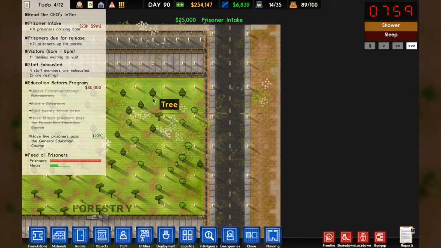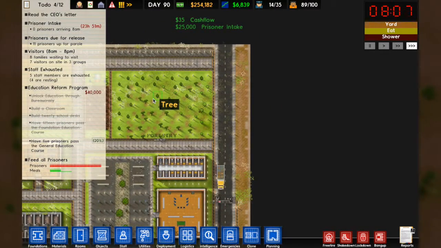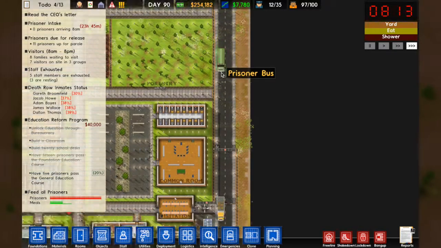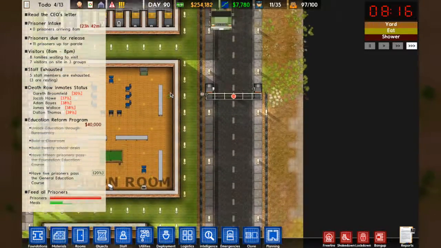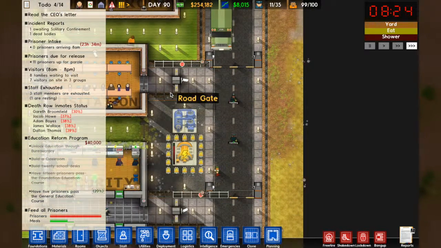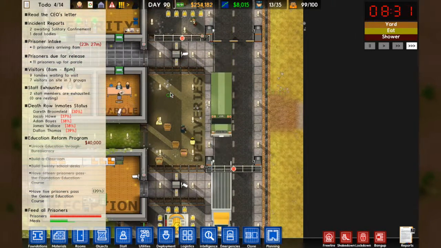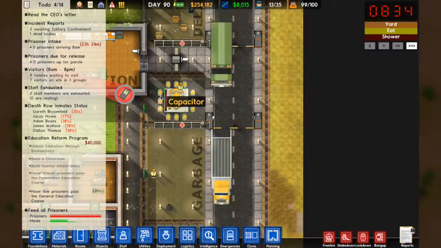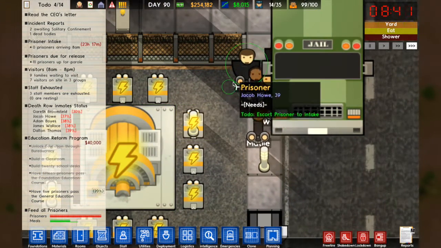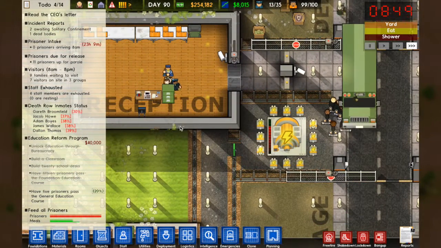Here's our death row prisoner intake. Death row, 25 grand. Here they come. These are our death row prisoners coming into the prison, waiting to go to the reception room where they'll be strip searched. Here they are. Here's our guys who have got death sentences. And here's the rest of them as well.